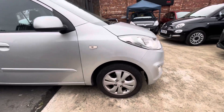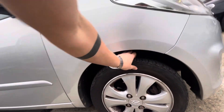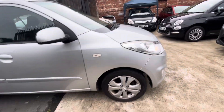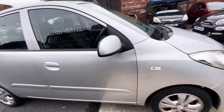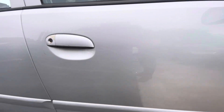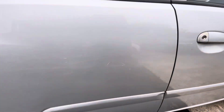The front alloy is in decent condition — there are a few little lacquer peels on the edge, but the tire's got about four to five mils worth of tread, which is great. The front wings are in lovely condition, wing mirrors in lovely condition. The driver's side door does have a few finer scratches, as you can see.